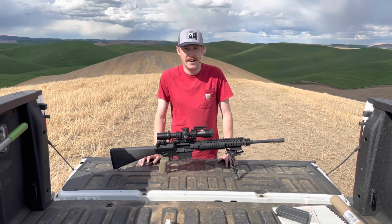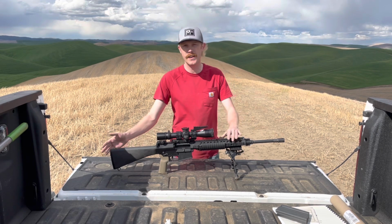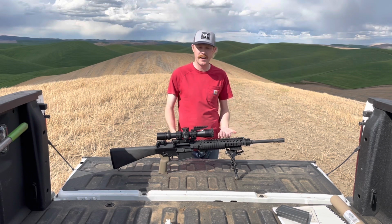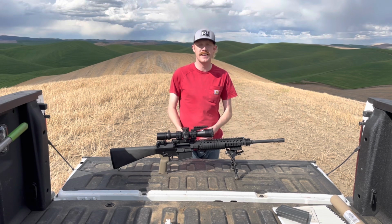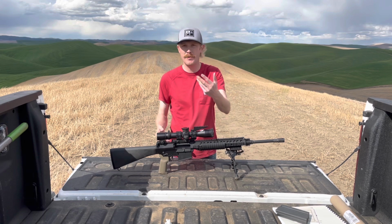So I get online, I start Googling, I find literature on this, and I understand there's only about 50 of these, 40 to 50 of these Mark 11 Mod 1s that have made it into civilian hands. It was a limited run. They actually used kind of extra parts from a military build they did, Knights did. So extremely rare rifle. Is it the rarest on YouTube? I'm not sure. Maybe someone out there can correct me.